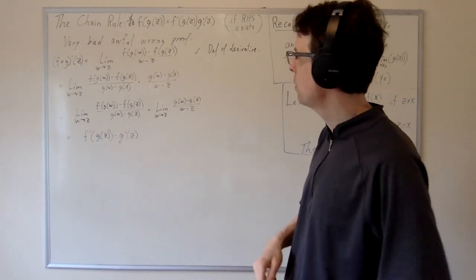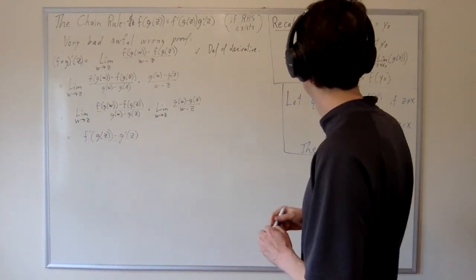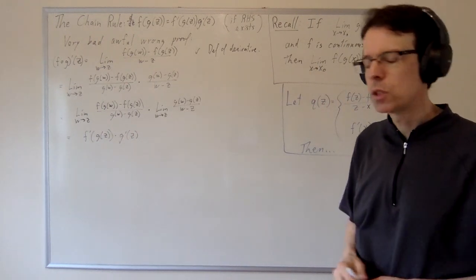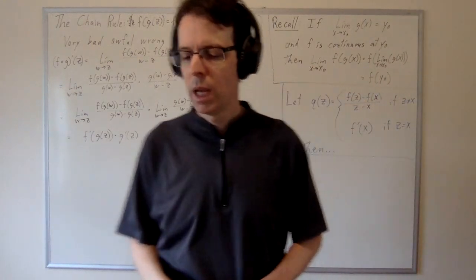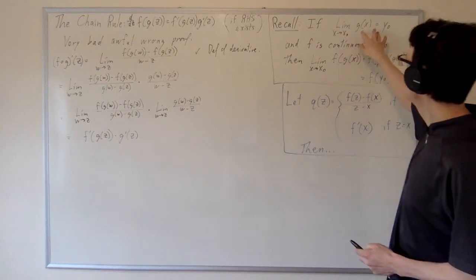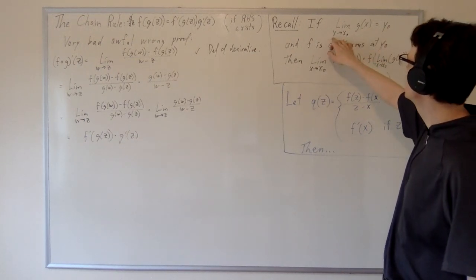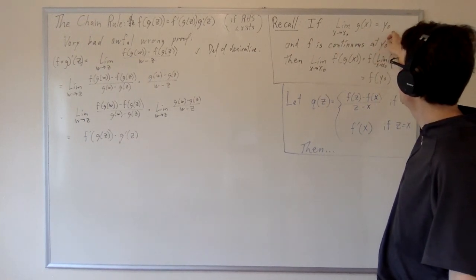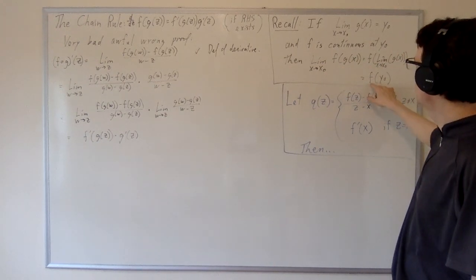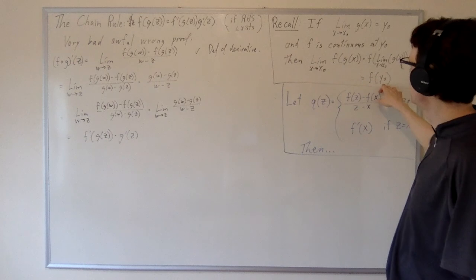Before we make them, I want to remind you of a couple of things. First of all, we have this limit law, which was limit law 5 or 6 in a list of limit laws, and we're going to need this. This is saying that if an inner function has a limit of y naught as x approaches x naught, then the composition also has a limit, and the limit is f of that limit.